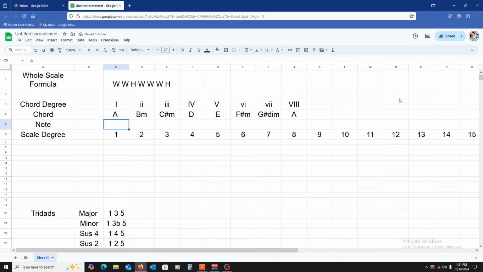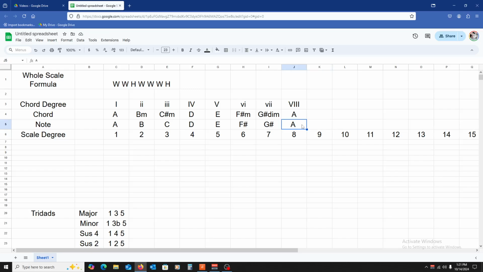And then the notes that would be in that scale would be A, B, C, D, E, F sharp, G sharp, A, and then it would kind of continue along.